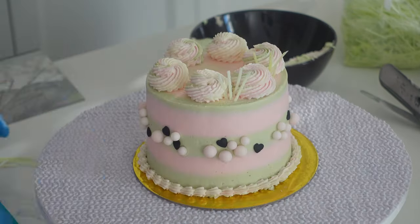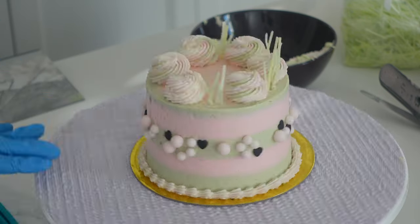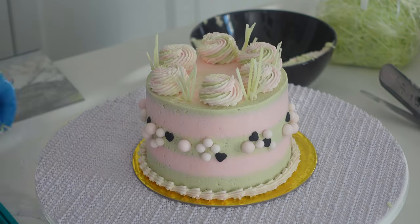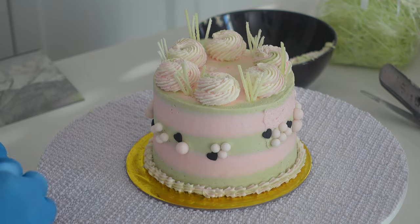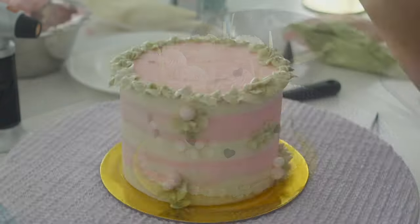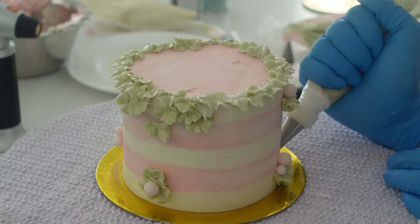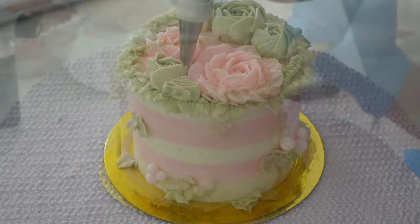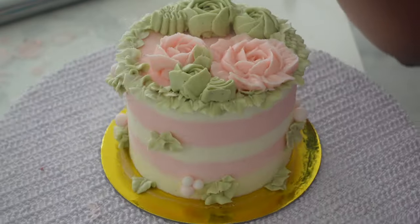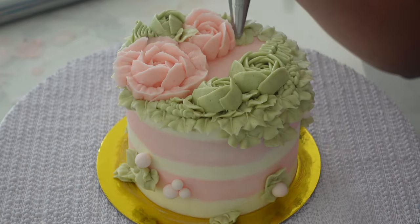These cakes are all part of my dino treat boxes for Valentine's Day. I really wanted to keep it fun and classic Valentine's cake-esque, but also have those fun elements of the dinosaur in there, so I decided to add on the edible grass. If you want to see how I made the entirety of this cake, I have a short coming up that features it. It really just follows the same principles, but I'm using a leaf tip on the edge here and also doing a bunch of different floral things on the top.